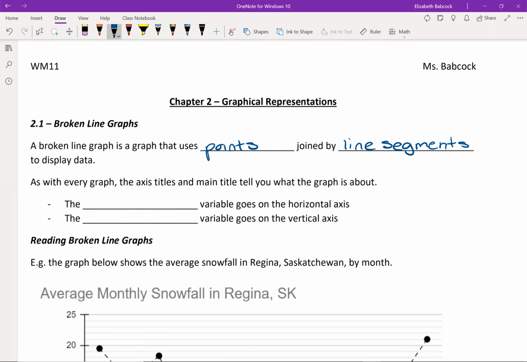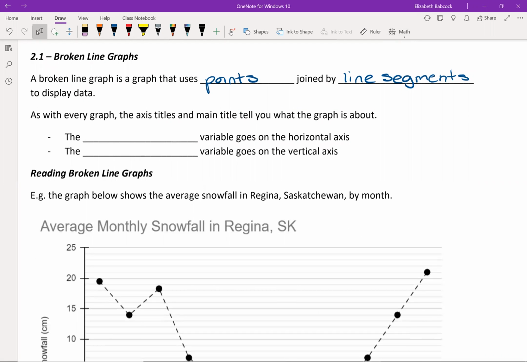However, one thing to keep in mind is when you're talking about graphs, there are two different variables. Remember that the independent variable goes on the horizontal, so side to side axis, and the dependent variable goes on the vertical axis, so the up-down axis.